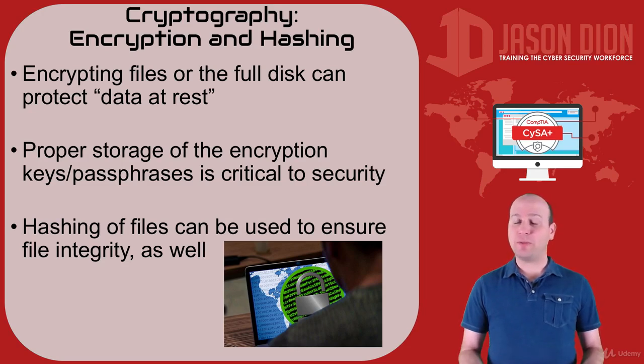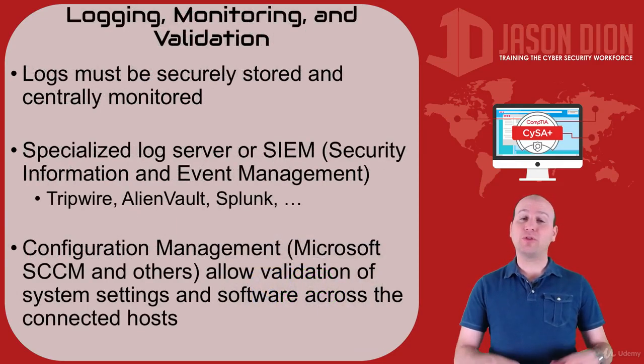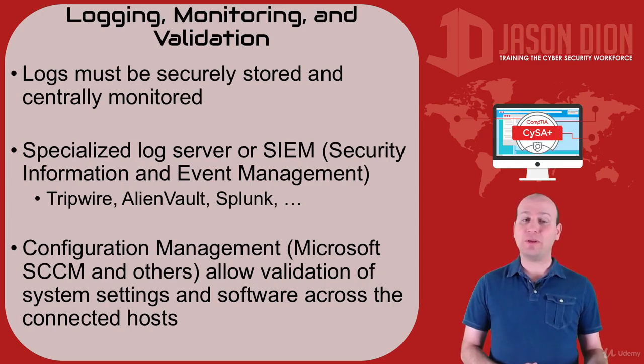And so you have to make sure that those files are getting hash values and those are compared against a known good database. There's software that will do this for you. It just depends on what your company wants to invest in as they're building out their security architecture. Now, logging, monitoring, and validation is another critical area that you need to be looking at. Now, we look from the server and the host perspective, and all those logs need to be centrally monitored.